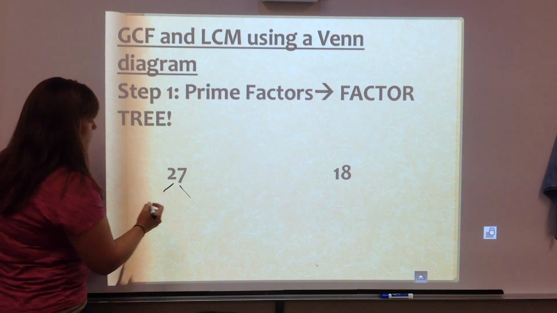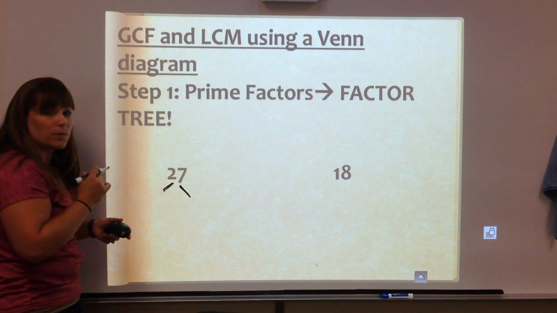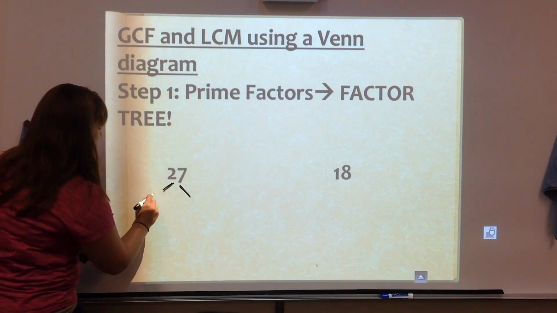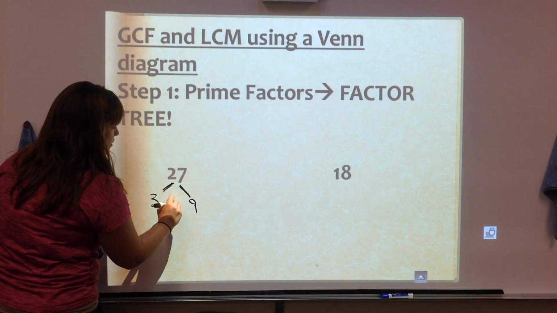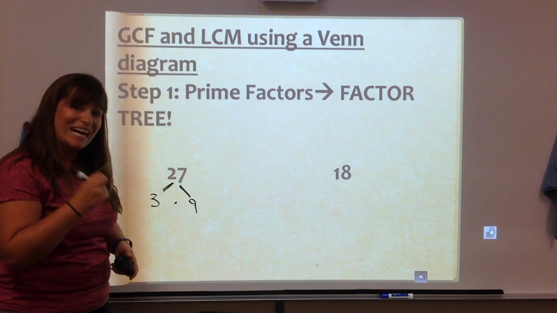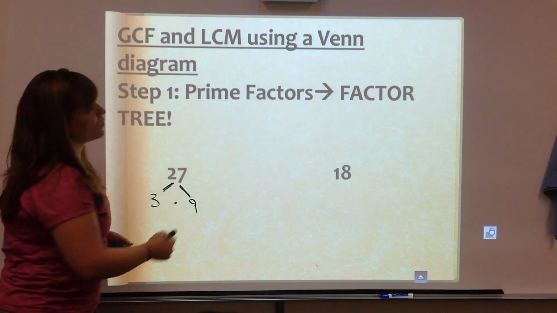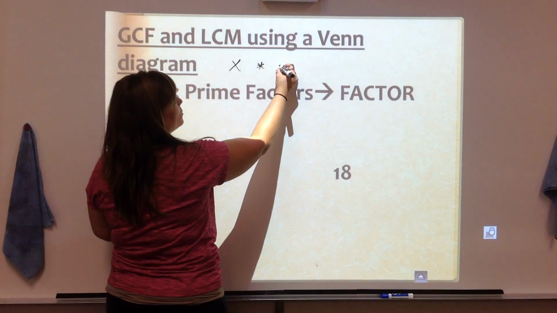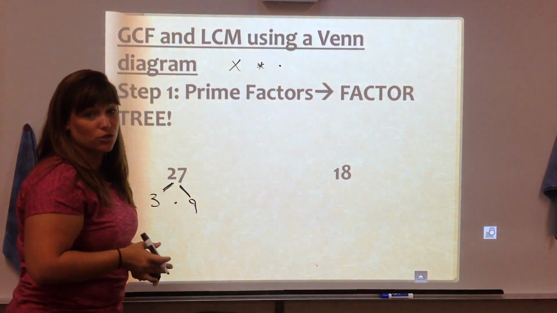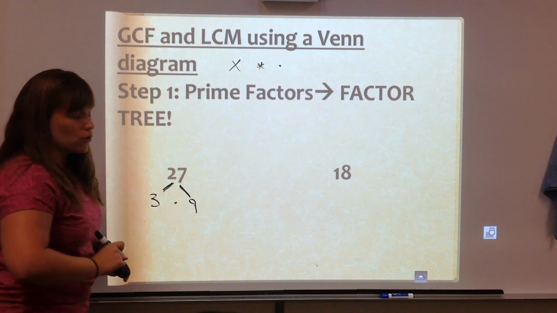since it's a tree. So what 2 factors, any 2 factors, will be multiplied together to get 27? I'm going to do 3 and 9. Now, as you've noticed, I was using a dot to show multiplication. That is another symbol that will be meaning multiplication. You got your X, you got your little asterisk, you have your dot. Those are 3 ways to show that you're multiplying. So I'm going to be using dots just because it's a little quicker.